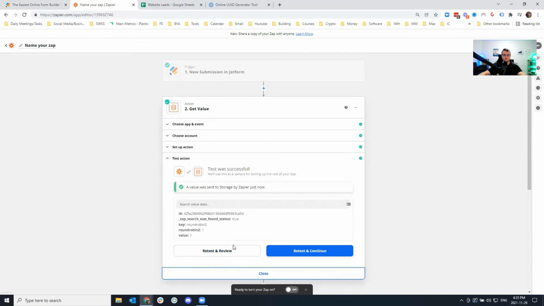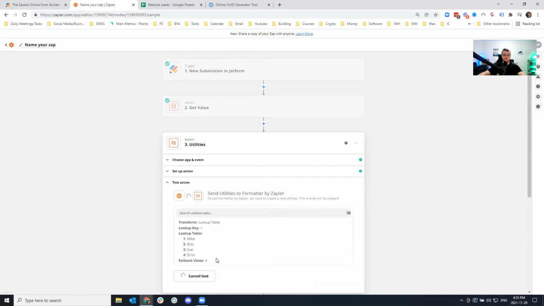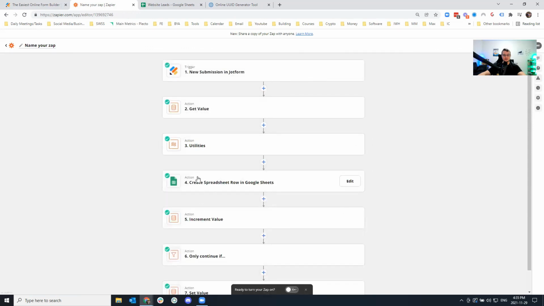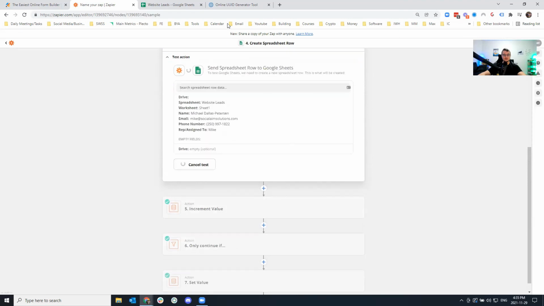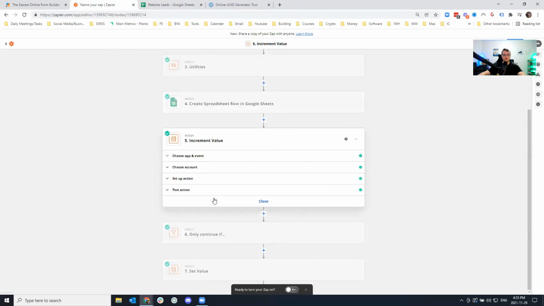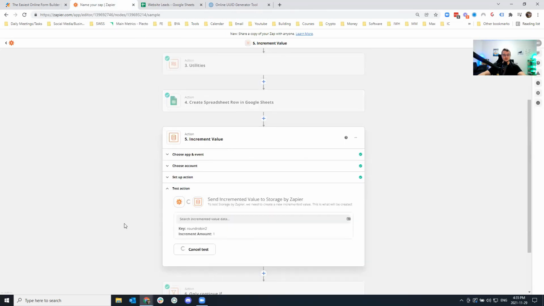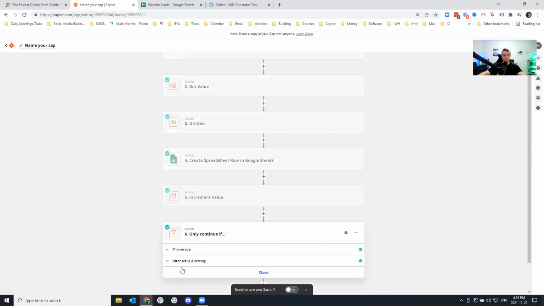So now if we go back to that value and test it, we got 1. We go to utilities. We get Mike again. We pasted a test in. We get Mike after the error. We increase it by 1. Perfect. And then we go to filter it.